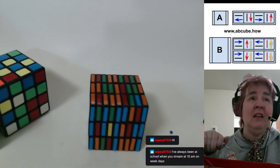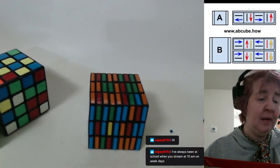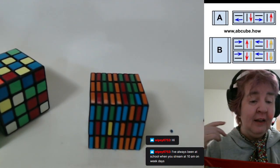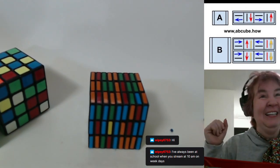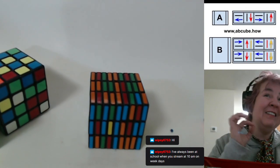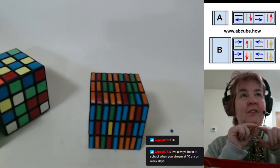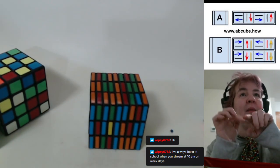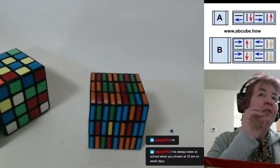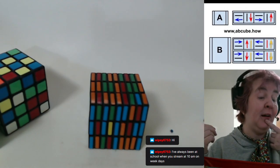And for a solid month, I found a different tutorial every day and tried to memorize it, tried to figure out what it was doing. And it was just a big old long algorithm, and it just said, this algorithm is going to move these things around. So hold your cube so that when those things move around, it'll be advantageous, and then do this pattern, and then reset your cube and see what you need to do next. And I'm just like, I am not smart enough for this.